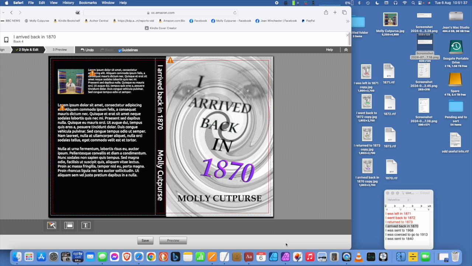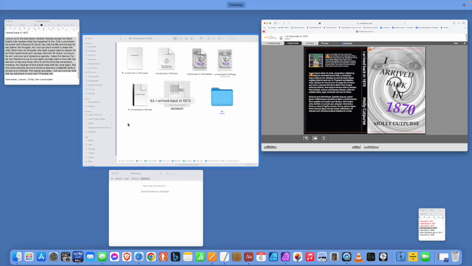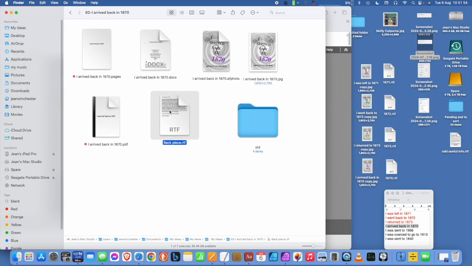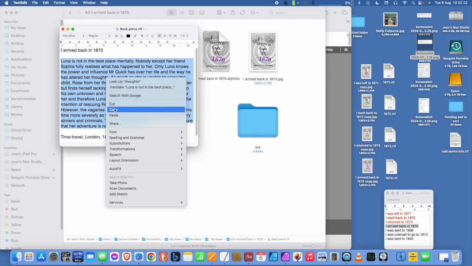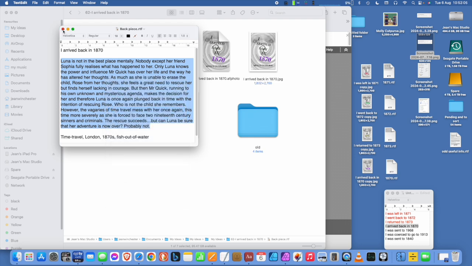There it is. Now, here's the thing. I've got to get my back piece. So let's go here. Double click that. I've got to get this back piece on the back cover. So highlight that, copy that, let that go.